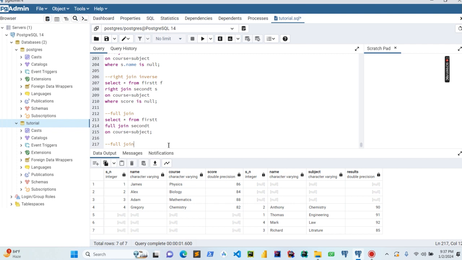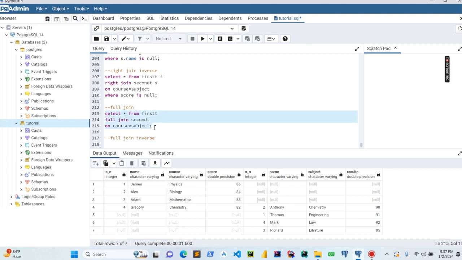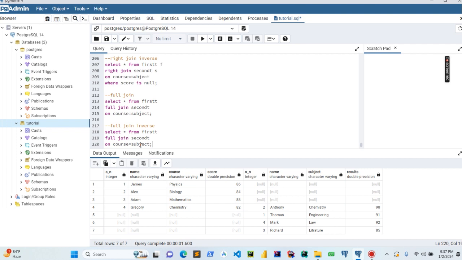You just highlight everything and you have to specify both of them. So you now come here and say where.